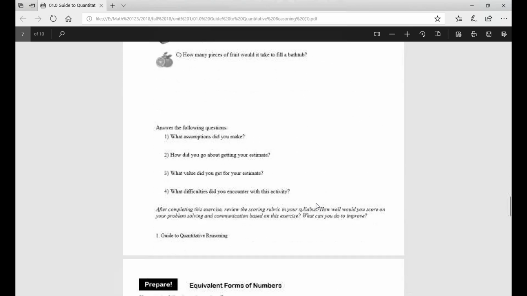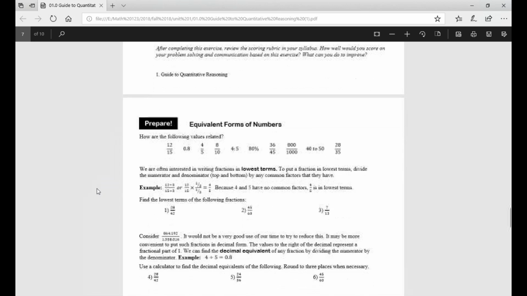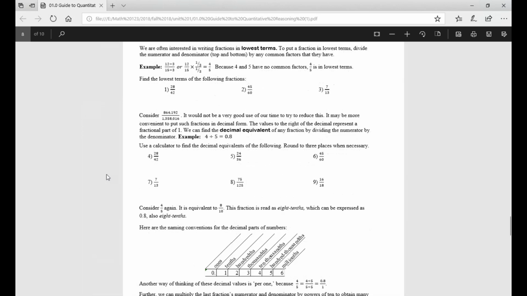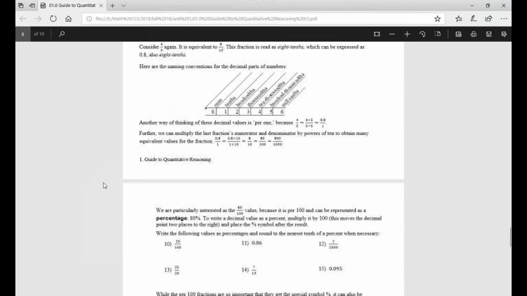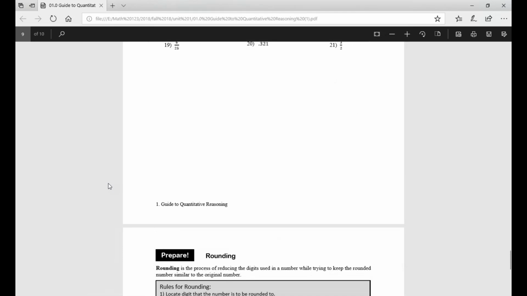You definitely want to have yourself a scientific calculator. Those are not very expensive. Those aren't those fancy $100 calculators. A scientific calculator is probably around $10, $12 at the most. I got mine at Target for like $8. And you want to use that because those are the only ones that you are allowed on the exam. They don't even allow you to use a graphing calculator, which are those fancy ones.